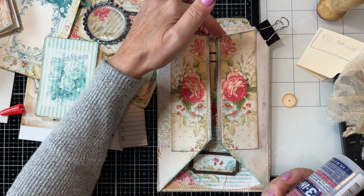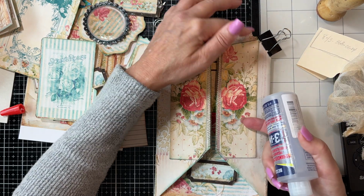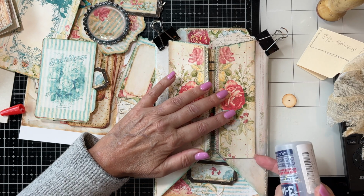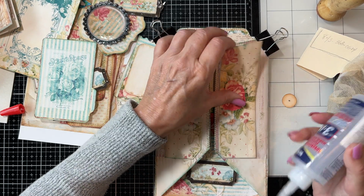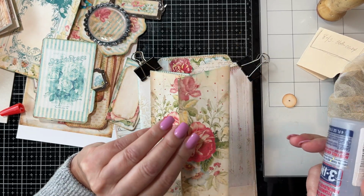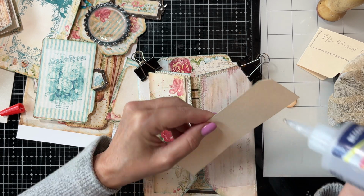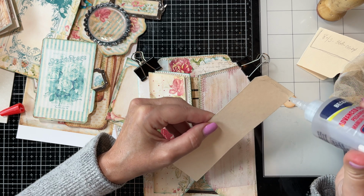And I still have the ability to take this to the machine and sew it here and maybe a little here. I certainly don't want to sew across here because that will enclose the pocket that's on the inside. So let's glue this down. And yeah, I want to glue here, around here.